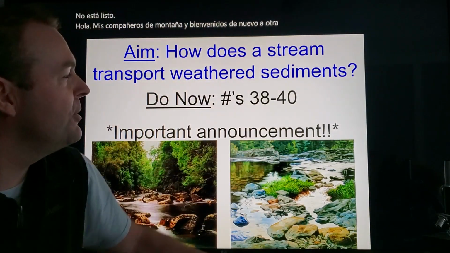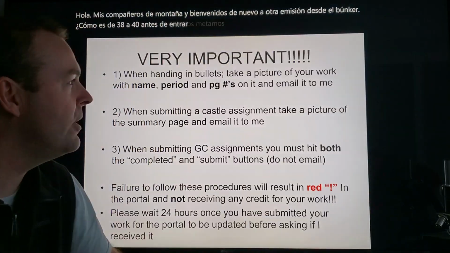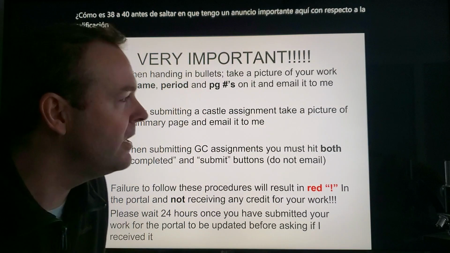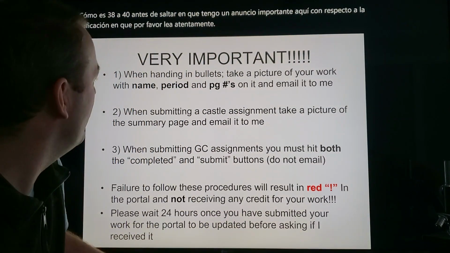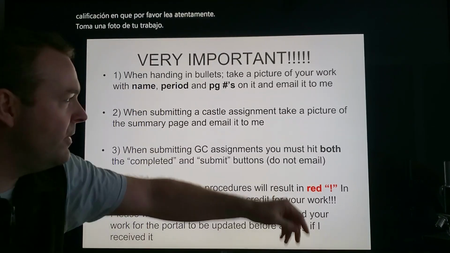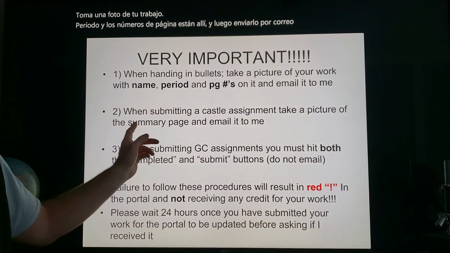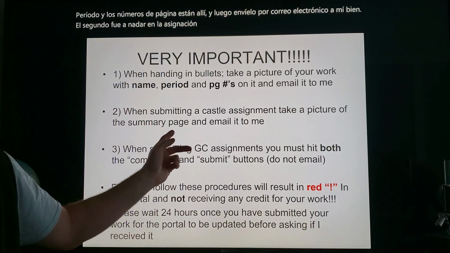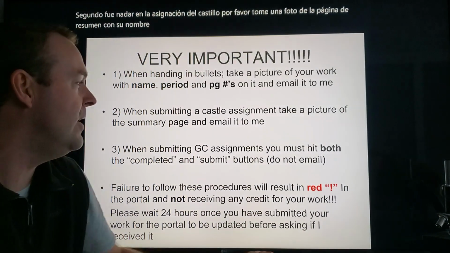Today's due now is 38 to 40, but before we jump into that, I do have one important announcement regarding grading. Please read carefully and listen carefully. When handing in bullets, make sure to take a picture of your work. Make sure your name, period, and the page numbers are on there, and then email it to me. All right? Second, when submitting a CASEL assignment, please take a picture of the summary page with your name on it, obviously, and email that to me as well.